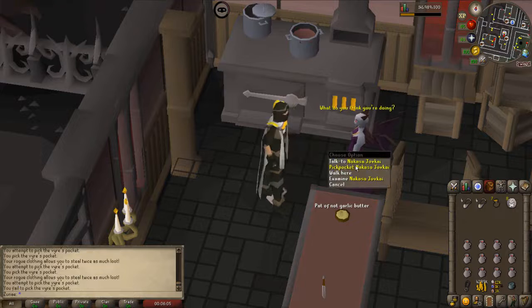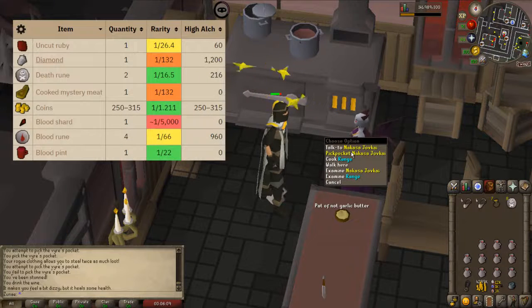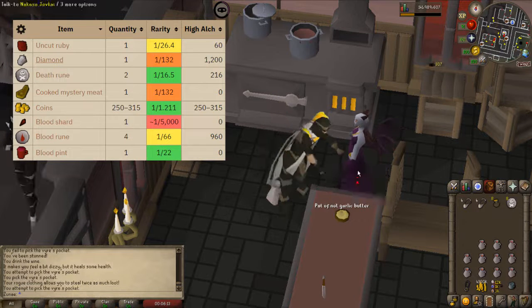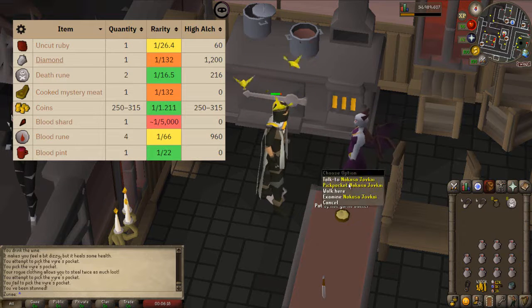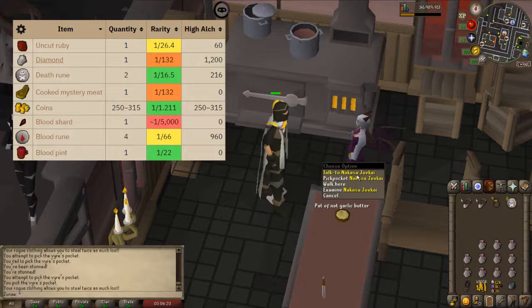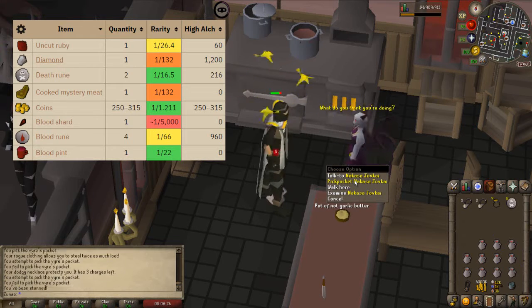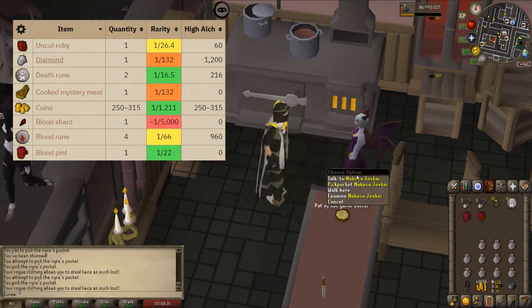Now where do you make this money from? The wire's loot table is actually pretty diverse. Like I said earlier, you get a bunch of uncut rubies and diamonds, you get some coins, you get some blood and death runes, and then 2 pretty useless items. The blood pint currently has no use in the game and is worth very little GP, and then the mysteriously cooked meat heals for 5, and I would just eat it whenever I'd get it in my inventory to extend my trips, so you're not going to find those in the price check.